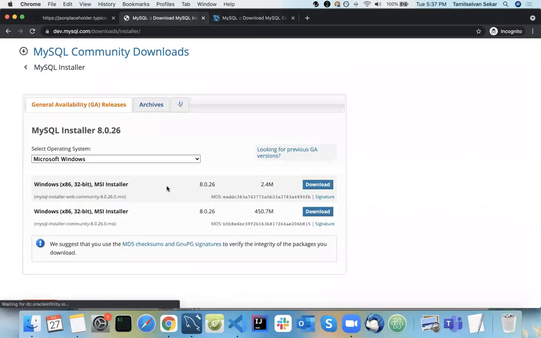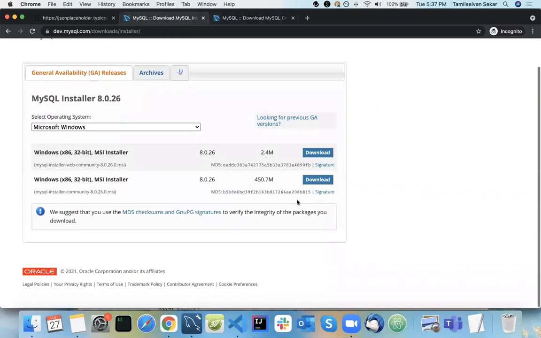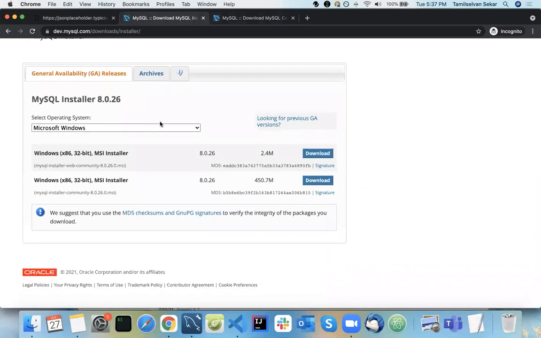Same for Windows, just go here. Windows is very simple. You just need to download this particular thing, because MySQL works well with Windows, which is also a Microsoft product. So you can go ahead and use this one, which is 450 MB. Download this and, step by step, you just need to click next. There will be no questions. Just proceed with next, and if it asks for any libraries to be installed, install those libraries as well.